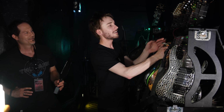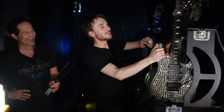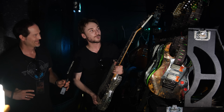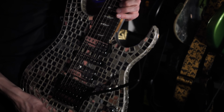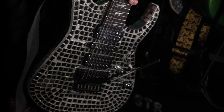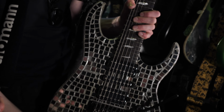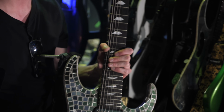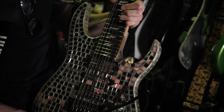And this guitar, it's not seeing a lot of action because we're still making some tweaks to it. But this is one of the Whitesnake era Universe guitars, and you might recognize it from the For the Love of God music video, or there's a classic performance of For the Love of God at Donington, where there's actually a hook right here that's still on the guitar, where it would fly up into the rafters at the end of the performance. And this is a very cool guitar, very heavy because it is mosaic mirror tiles. The actual tiles. Yeah, and the guitar is very bright.